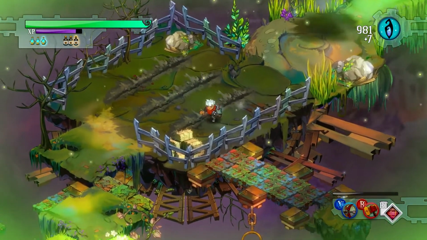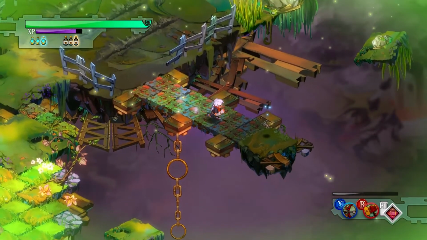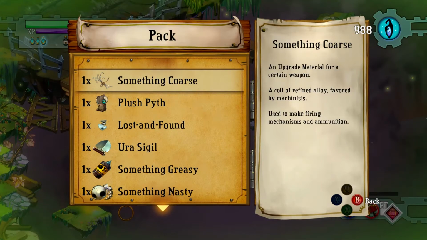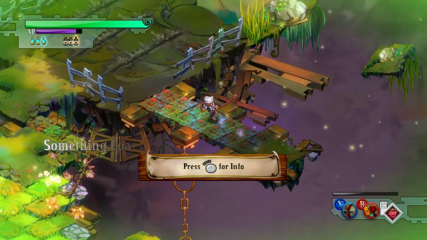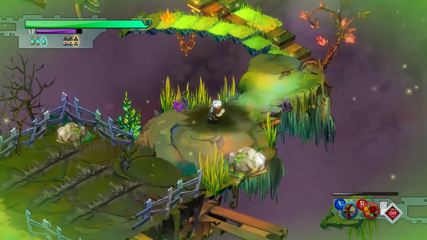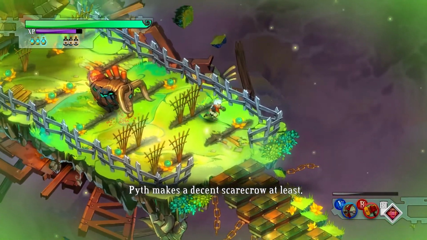I'm liking a lot of these narrative themes that the game is introducing. Something coarse. An upgrade material for a certain weapon. Another one which I don't have. A coil of refined alloy favored by machinists, used to make firing mechanisms and ammunition. So I think that the count of undiscovered weapons I've discovered upgrade materials for makes is a decent scarecrow now.